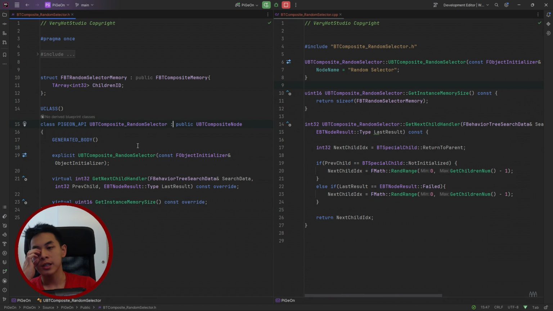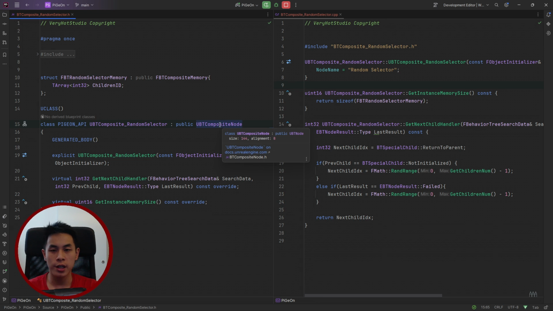And don't ask me why we can't just store it in the header file. Why can we just store it here? Because this node, I think, is not instanced, which means that you can't store the state of the node inside the header file. We need to store it separately in a different struct, because it's not instanced, and that's why. That's a brief explanation of it.